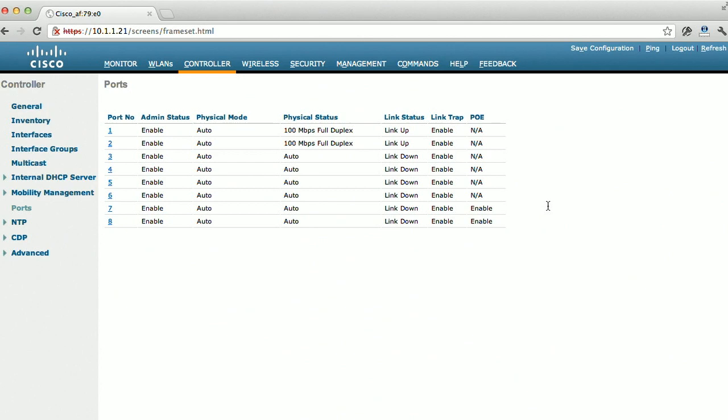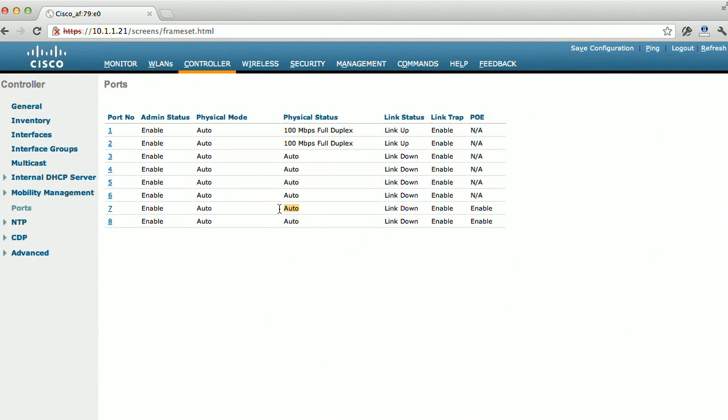That means I can basically power 2 access points directly from this wireless LAN controller. And while I wouldn't recommend it, you could plug a few additional clients into these ports as well. Okay, but I can actually power a few APs for a very, very small environment. Currently, while the PoE is enabled there, the link is down.